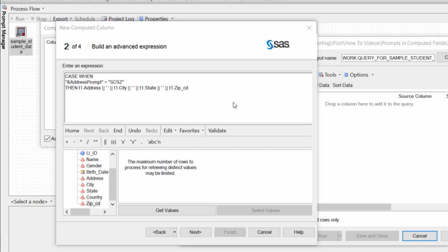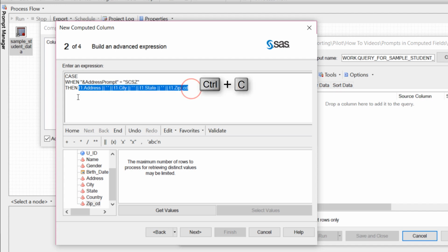Now, let's repeat the process for the two remaining address formats. We're going to do this by copying and pasting the when-then portions of our case statement.